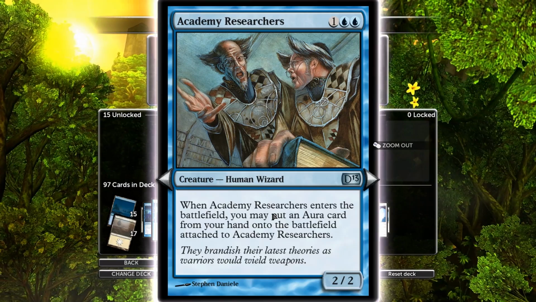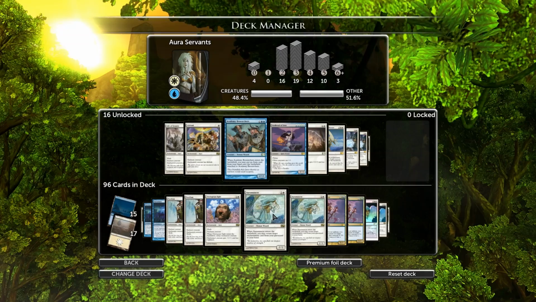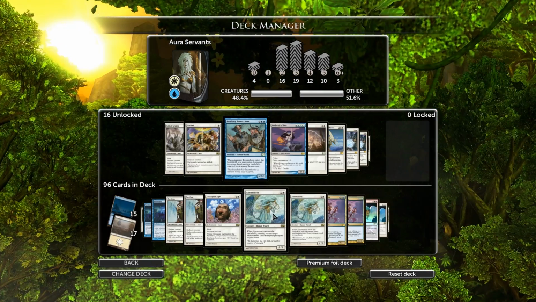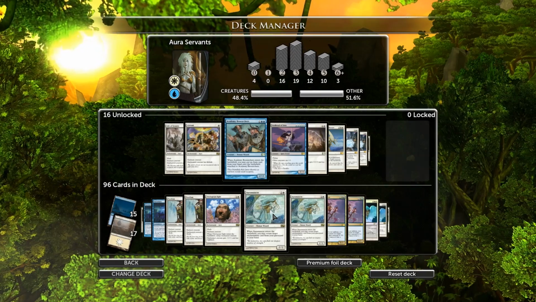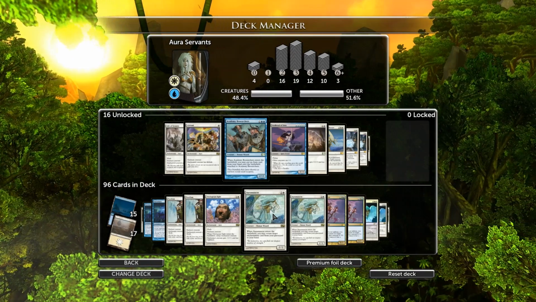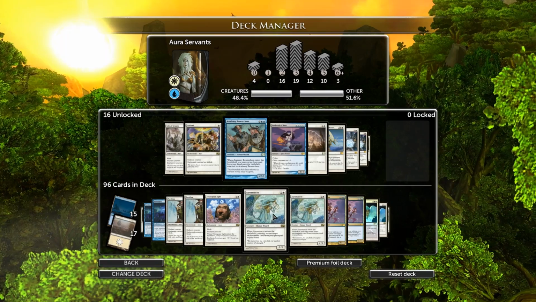Academy Researchers are a lot of fun, but you only play one, so it's very hard to get anything going, and you don't have any enchantments that are just like Eldrazi Conscript broken. If you had Eldrazi Conscript in the deck, I would definitely be playing Academy Researchers just to go turn 3 Eldrazi Conscript, good game.